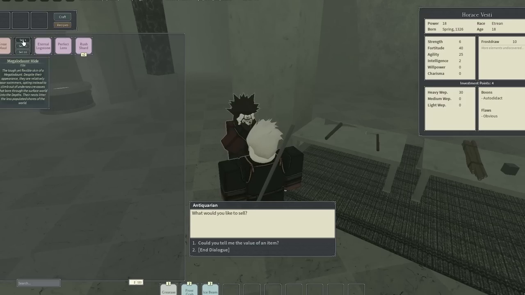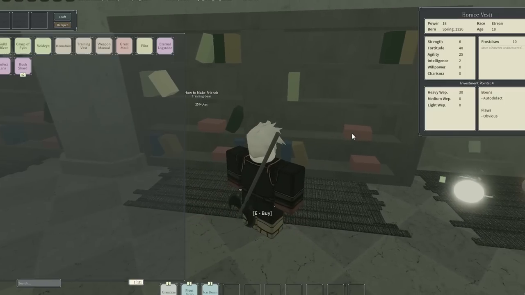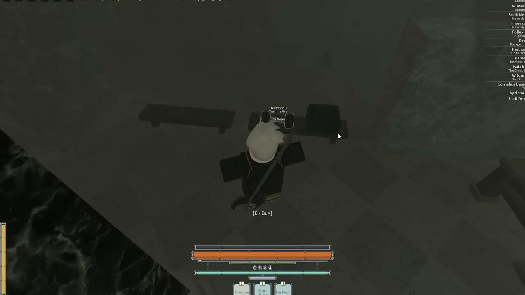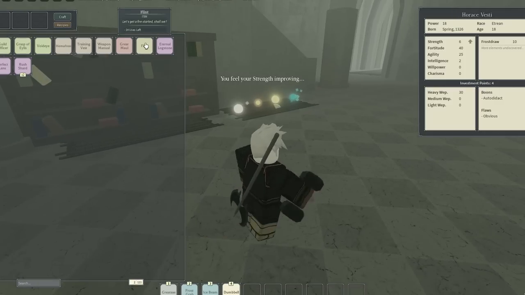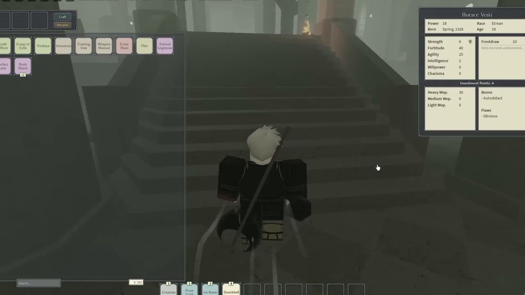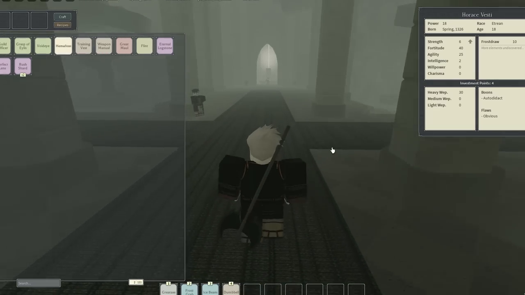Let me just sell a Megalodont hide so I can get... Where is this? I need a dumbbell for strength. Dumbbell. Here it is. Buy that. I already have the thing for fortitude. I'll need to get the agility thing, but I don't think that's a priority right now. Yeah, I'm looking pretty set. Alright, let's go gank.